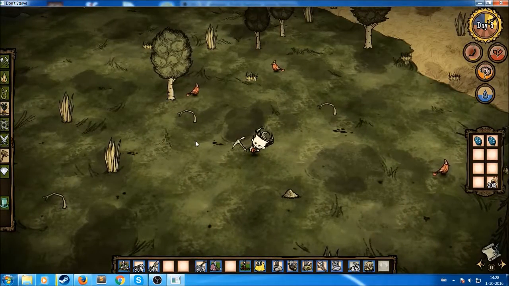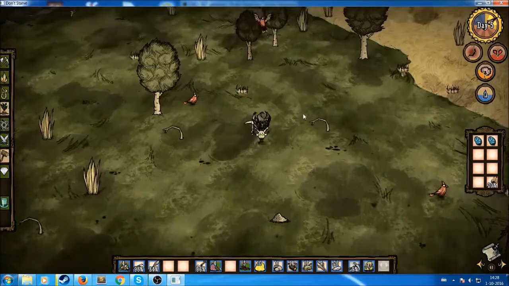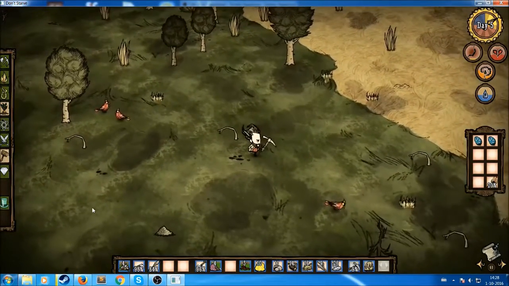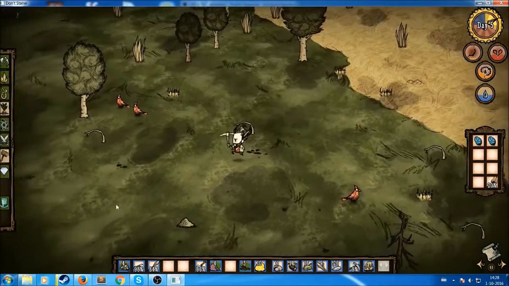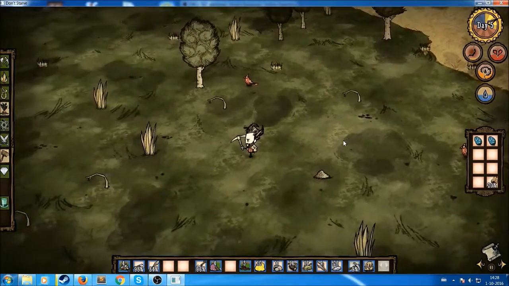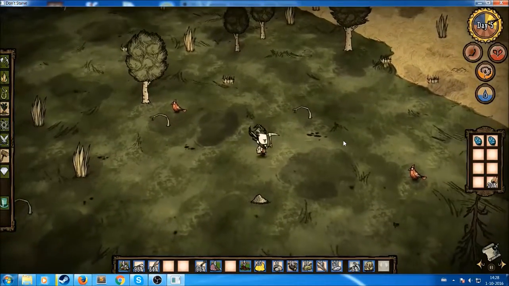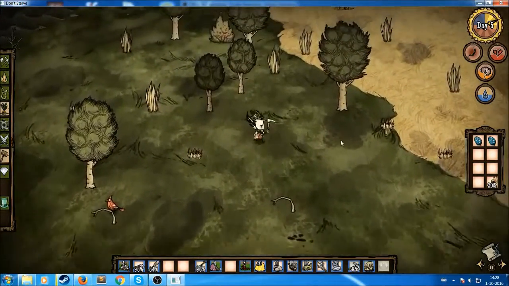The way you can interact with the world is by clicking. Clicking is indirect control, since the computer has to figure out where you want to move and how you move there. But you can also move with the keys, which is direct control. So now I'm pressing up and the character moves up.